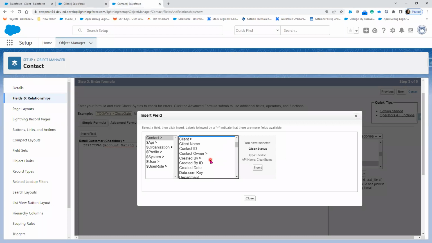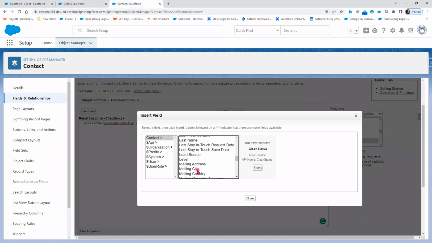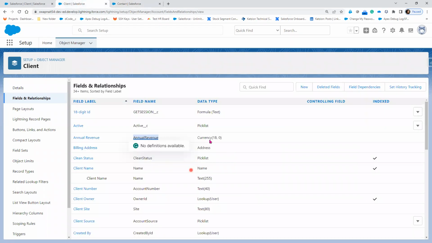Annual revenue currency field we cannot see. It's not available. We cannot find the currency field.